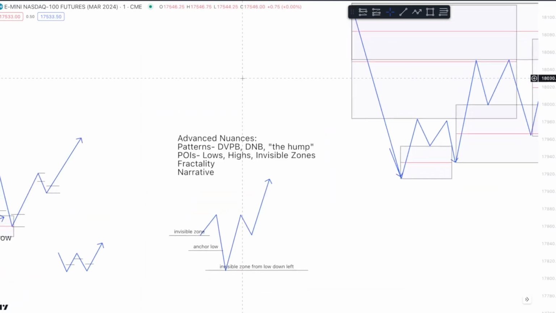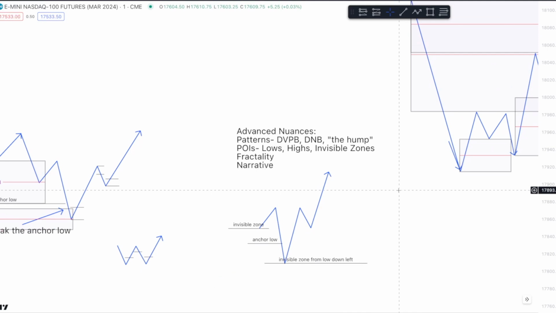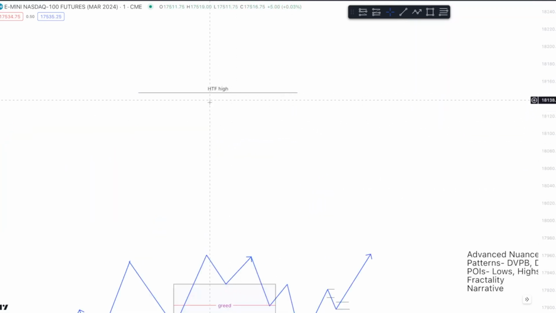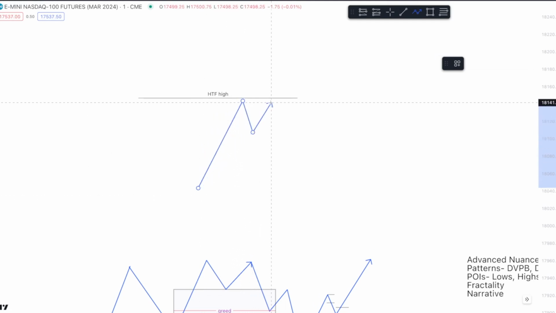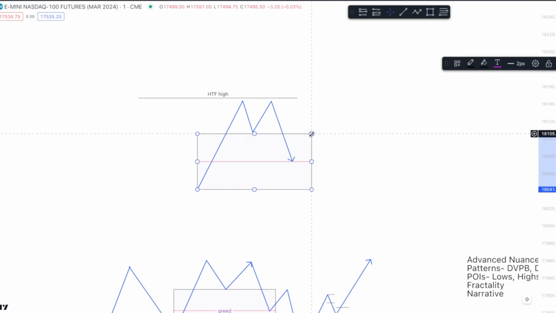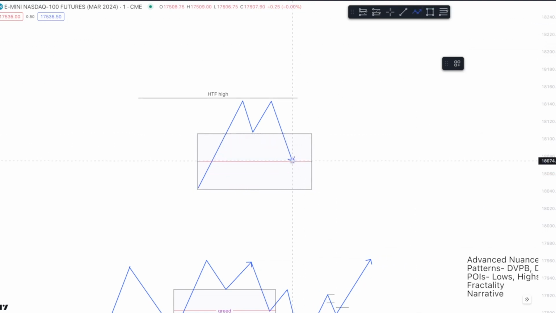All right, let's move on to POIs. Lows, highs, and invisible zones. Let's start with higher time frame highs and lows. We're just going to use highs as an example, but this applies to lows as well. So I already talked about that when you get up close to it and we reject and we put in a higher low and then we fail to close above this, then we can expect to return here, and this is a double valid pullback. It's also a hump that generates an invisible zone here, which could potentially then give us the energy we need to cross up out of here.